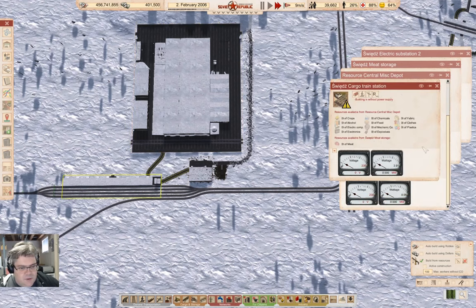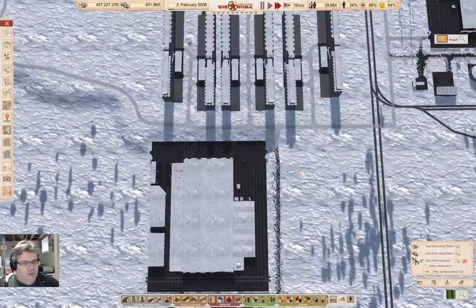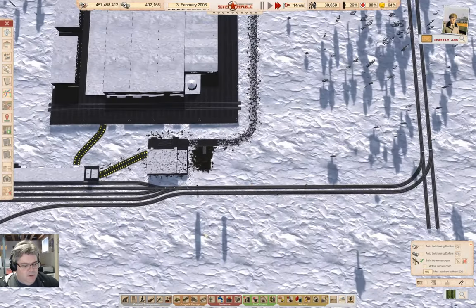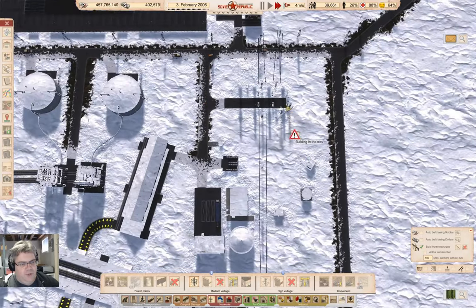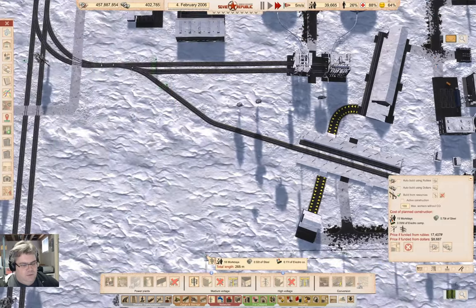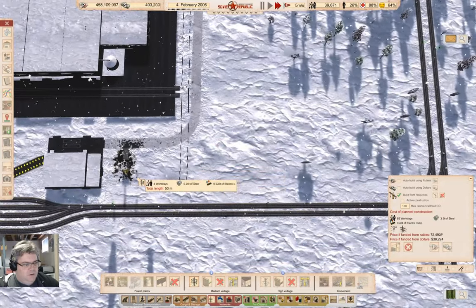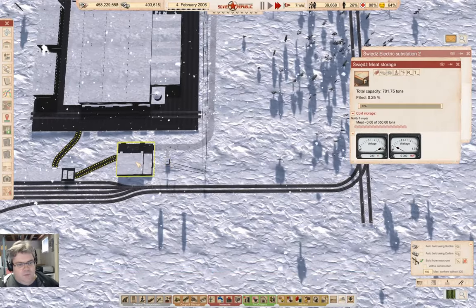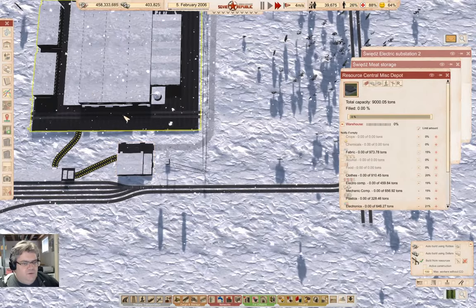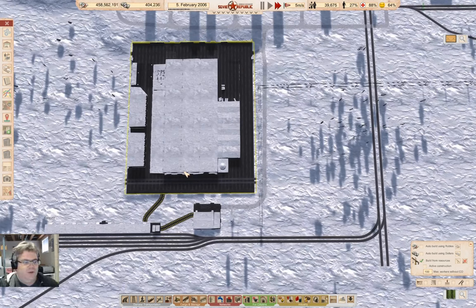Okay. Maybe we'll just see. I definitely want the overland wire though, and it needs to come from here. And we can come down here. Yes. And build it. Okay. Now. Okay, so now we have power down there. That is good. Right. Now we should only be using the full amount of power there when this thing is loading.